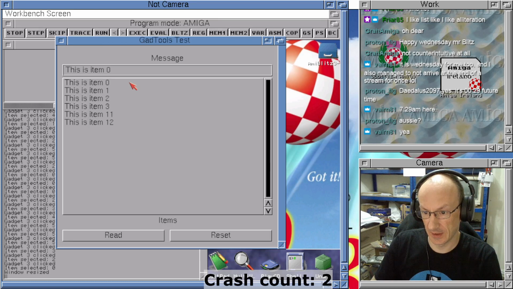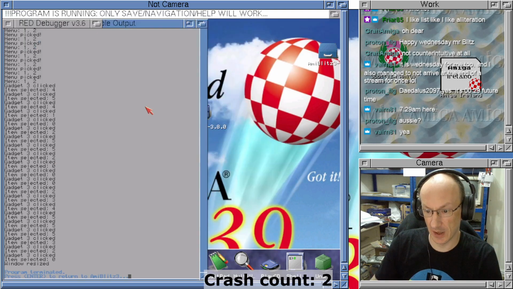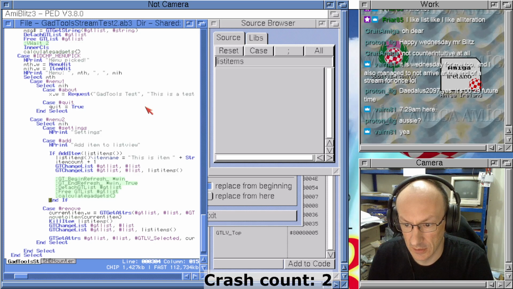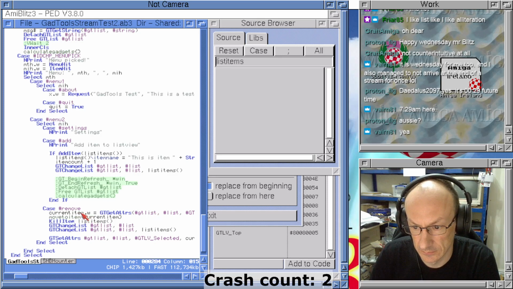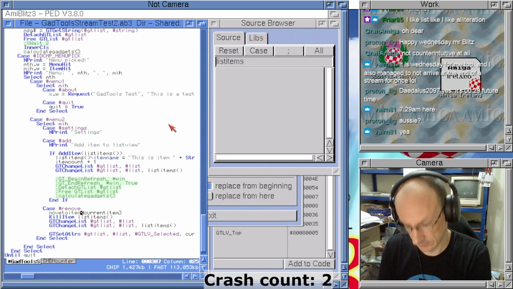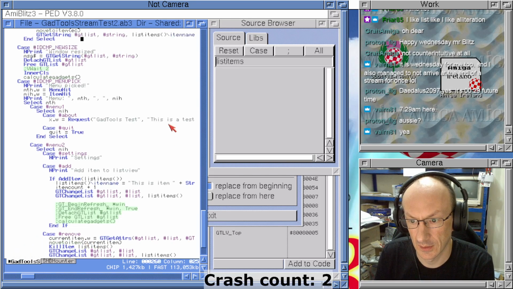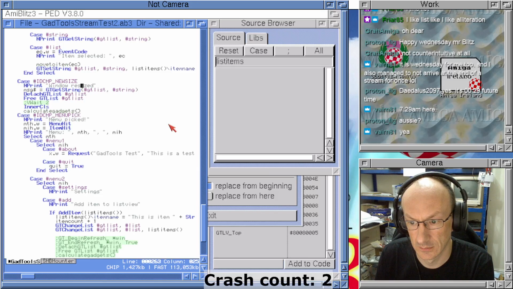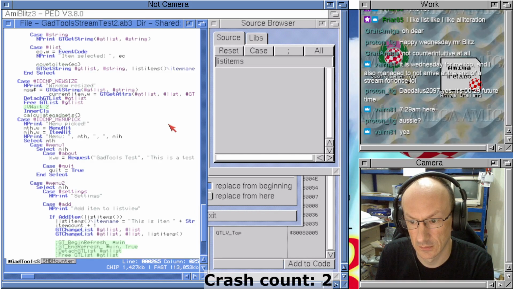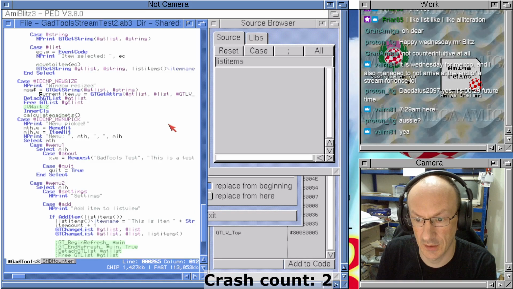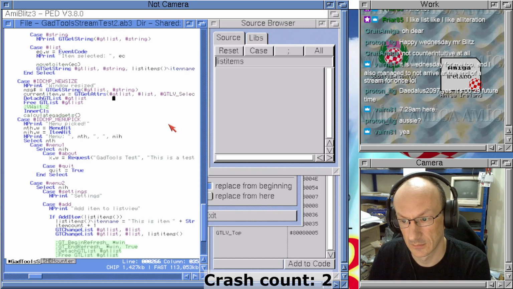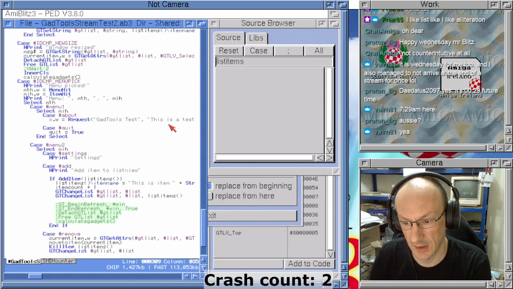Oh yeah, last thing is when we redraw it, we're losing our current item. So current item, and then we set it again afterwards.